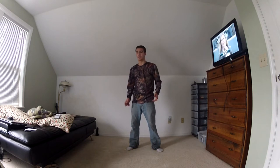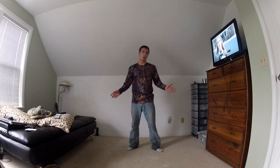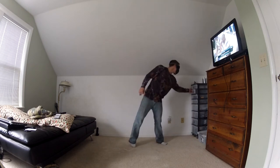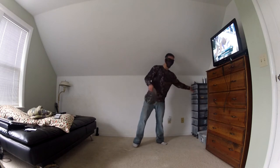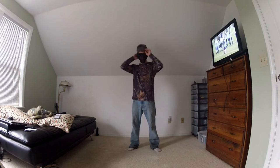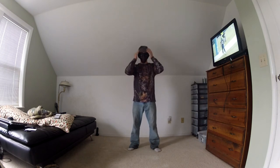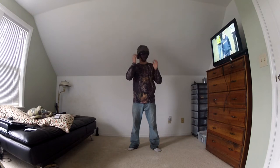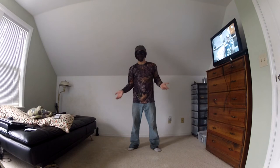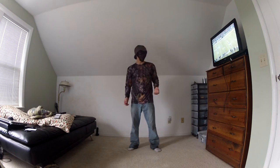Now for my face protection. I only wear the half mask, and I wear mesh eye goggles so they don't fog up at all on me. Yeah, so I have this so I don't get shot on the bottom part of my face, and then I wear my hat right here. I normally wear it backwards so I can fit the GoPro on my head, but it's normally like this, and then it just covers up my forehead and most of my ears, so if I get shot from the sides, I don't get hit in the ears. I'm basically safe anywhere on my head. That's really the only thing I don't want to get hit in.